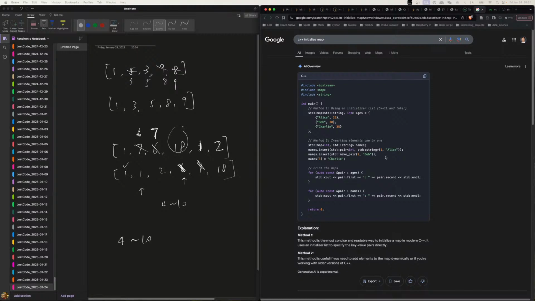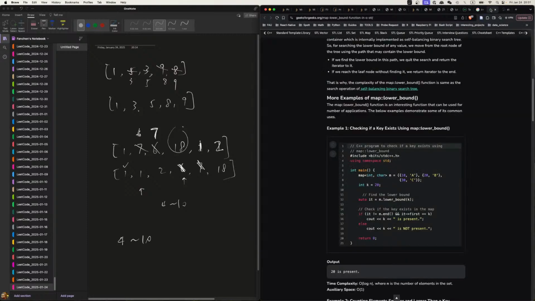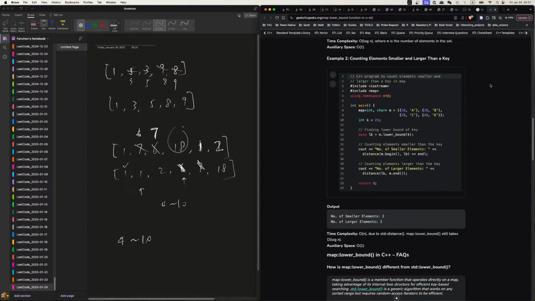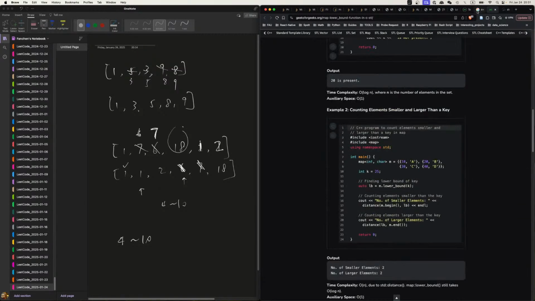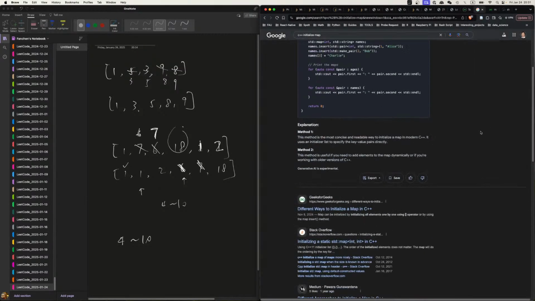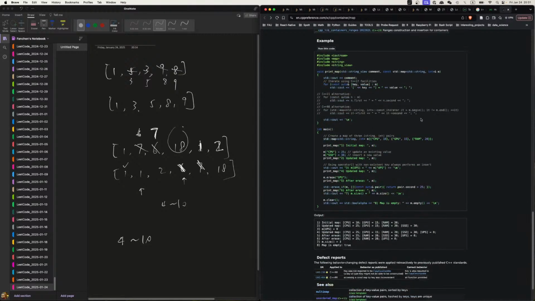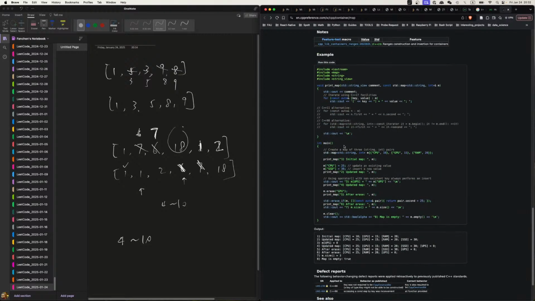Oh, that is interesting, we have to do pairs. Update existing, insert a new thing.